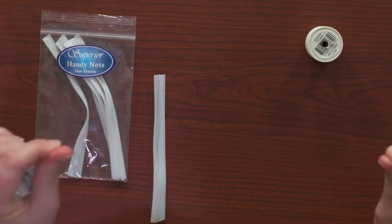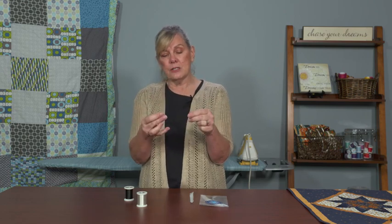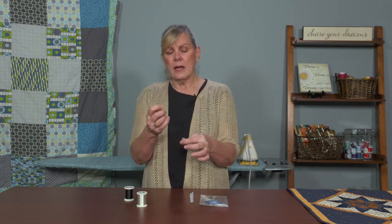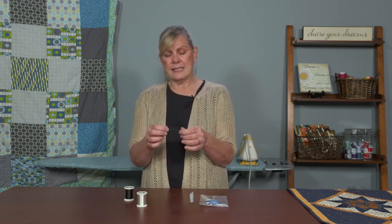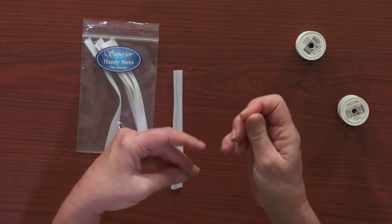The reason is that the thread itself is extremely stretchy. It stretches before it breaks. So if you are winding fast, it's being stretched as it goes onto the bobbin, and then when you sew, it's relaxing, it's coming back, and then it's being pulled again and it's just under too much tension and it will break. So wind it very slowly. I tend to try and avoid it in the bobbin because it sometimes can get wrapped around parts in your machine, especially if you have a rotary bobbin, and it can cause a mess and it's hard to see to get out of the bobbin if you have a bird's nest or it gets trapped in there.